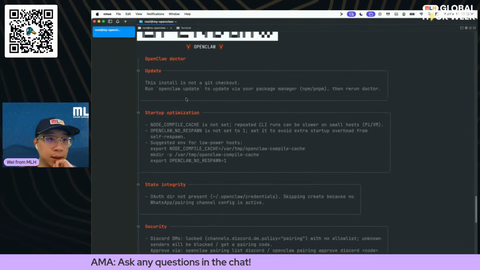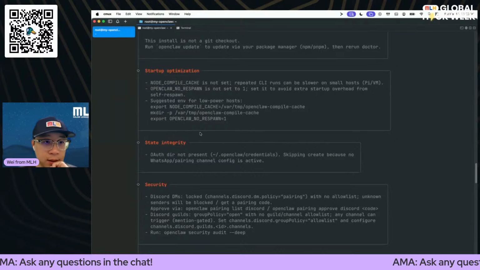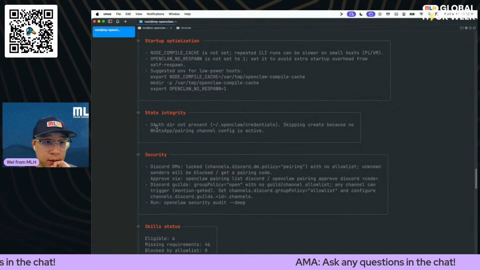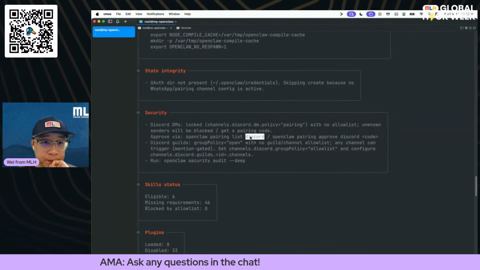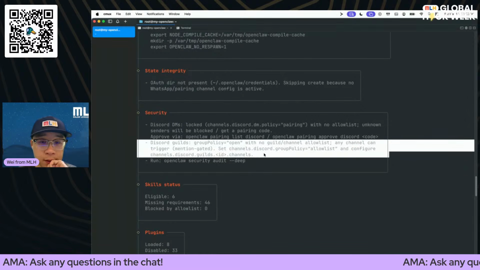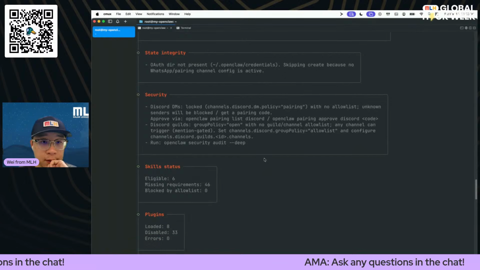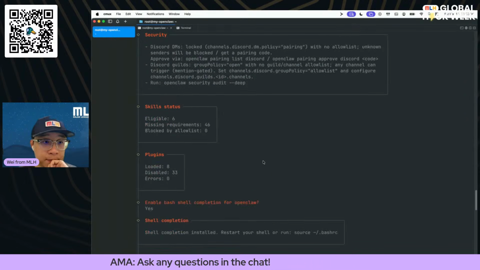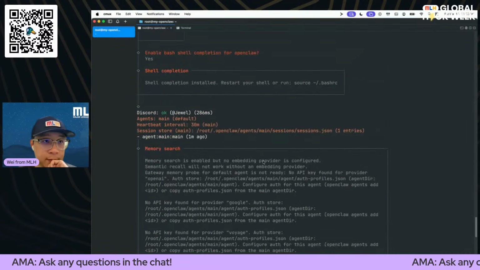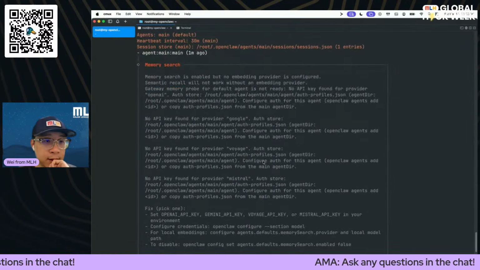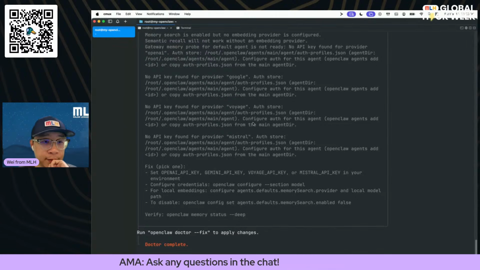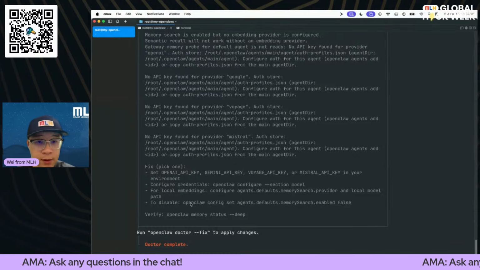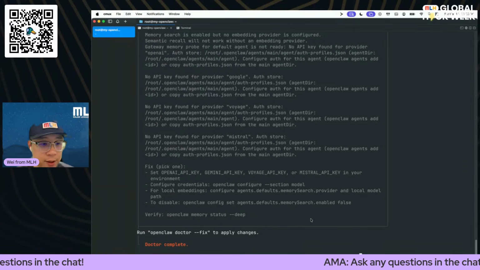So you can see in the Doctor notes here, Discord DMs are locked. Yep. Okay, what else? Memory search is enabled. We will disable memory search for now.